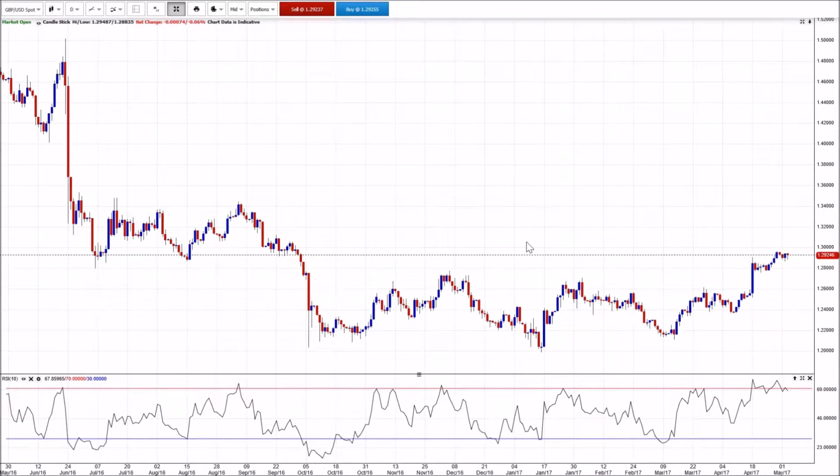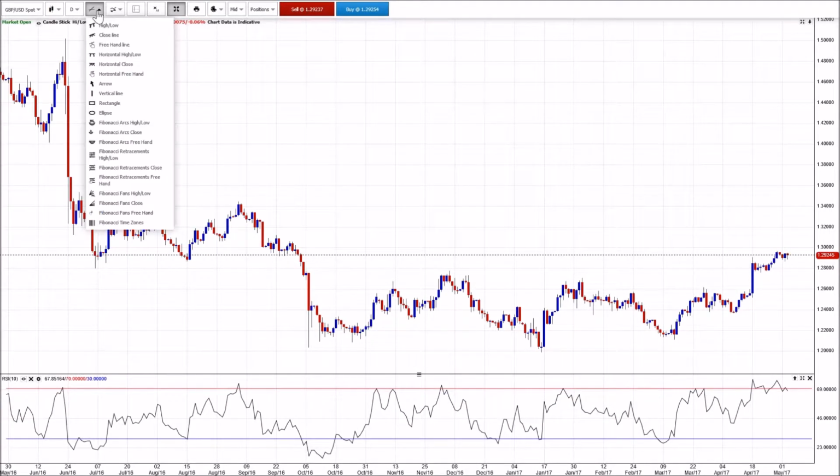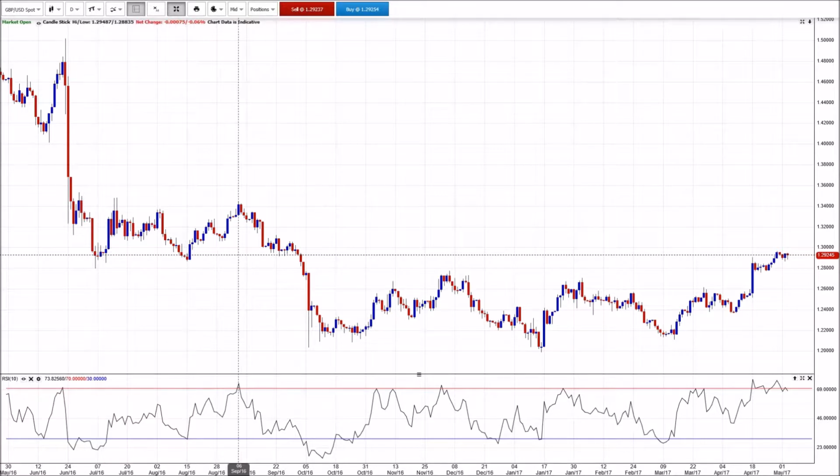But following this break now, for me, the medium-term target has to be a run back up to these old highs up here, around about the 135 area. We're not going to do it in a straight line, but we've got this trend that's been in place since the March lows. We've broken out through these highs. It does suggest something of a shift in sentiment for pound against the dollar compared to what we've been used to seeing for much of the time since the EU referendum.